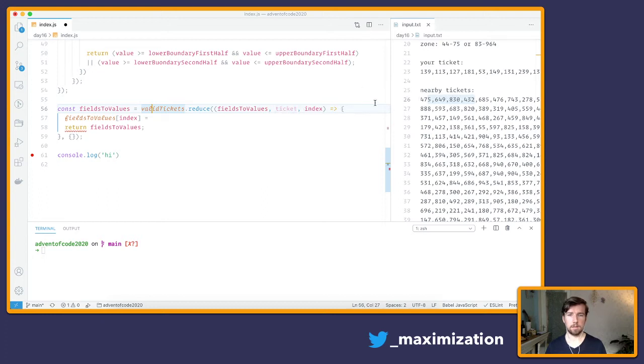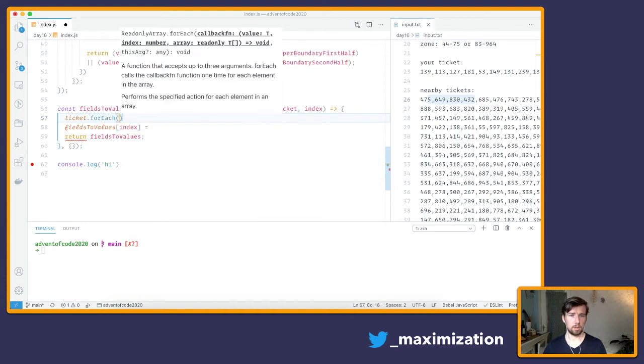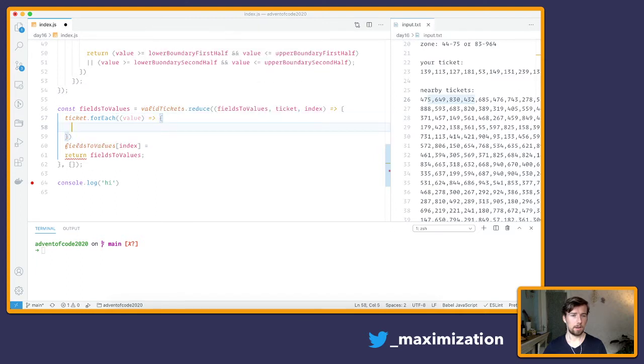Wait a second. These are valid tickets. I need another loop. Ticket forEach. Yeah, this is ugly. I hate, no, well, hate's a big word.